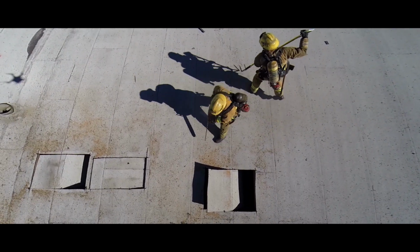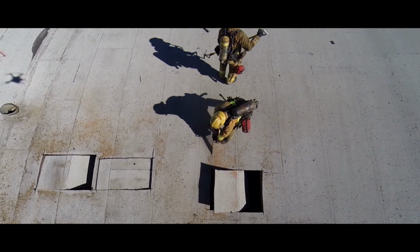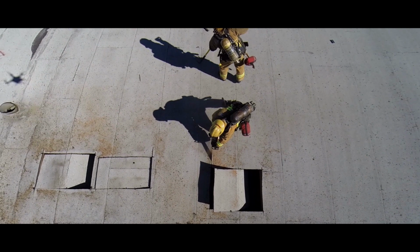Expanding the ventilation hole can be accomplished by cutting with construction. Once the initial ventilation hole is in place, extend one parallel cut. Now extend the opposite parallel cut, and finish with a base cut rolling one rafter. Let's watch this crew extend with construction.